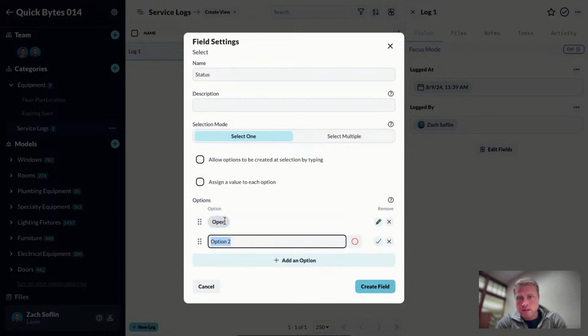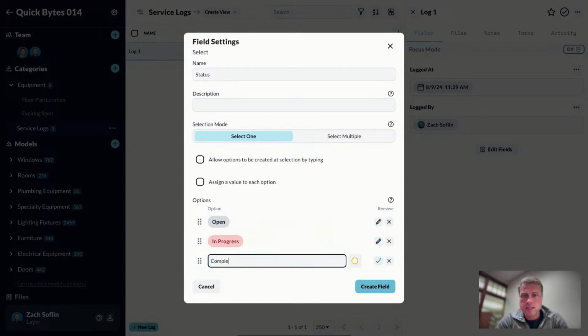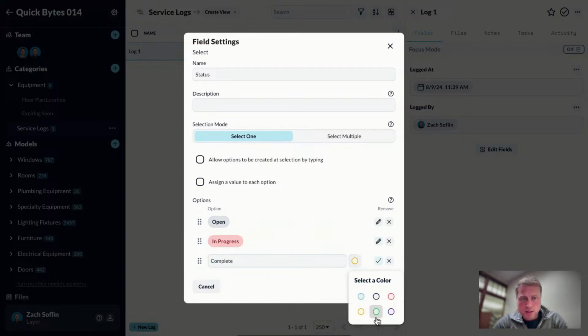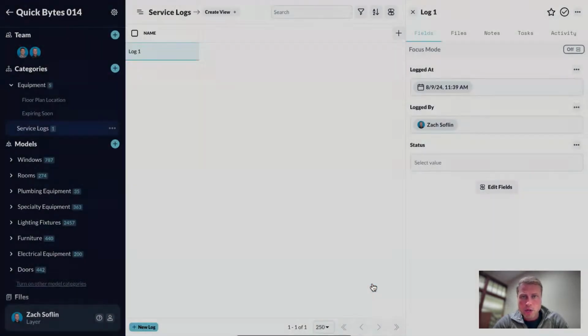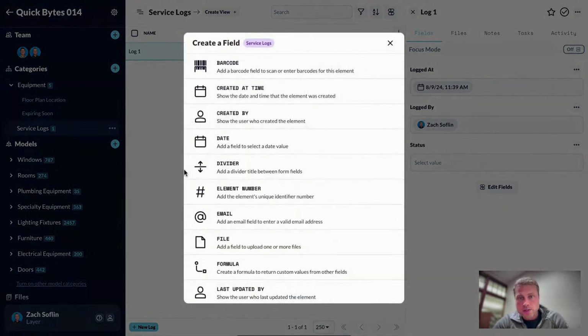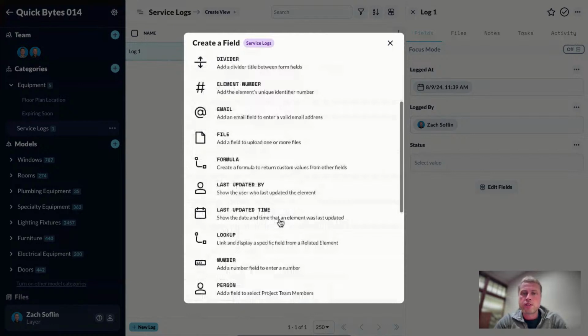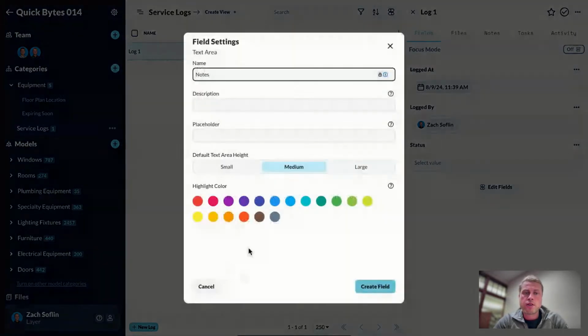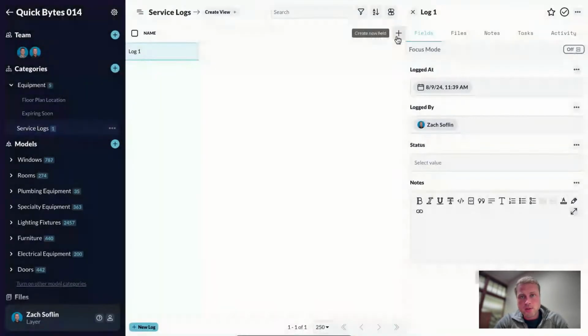We'll say open, in progress, and complete. We'll assign the colors accordingly. There we go. Last thing we're going to do is add a notes section. We'll call this notes, use small, and create that. So now I have my log set up.